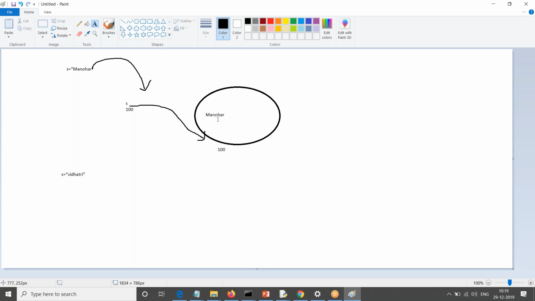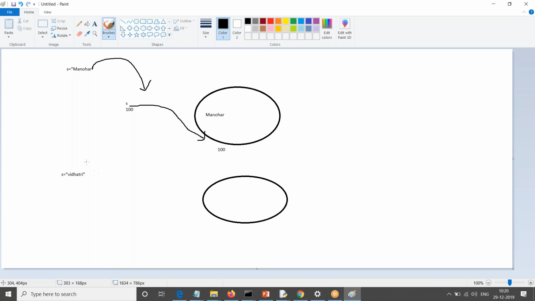Manohar is not replaced with Vidatri. That object is kept intact. It is not modified. It is not replaced. Now what happens? A new object is created. Your old object is never touched. It will stay like that. So this time one more new object is created, and that new object is kept into this, which one?